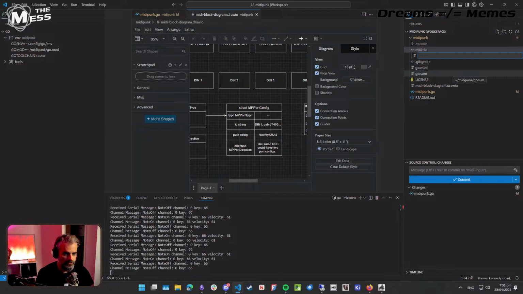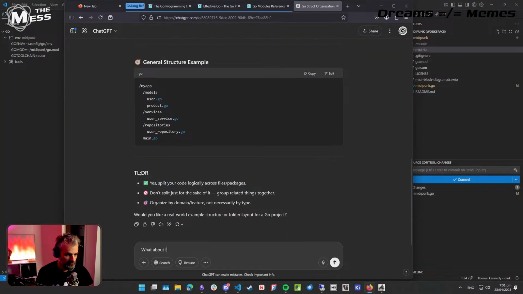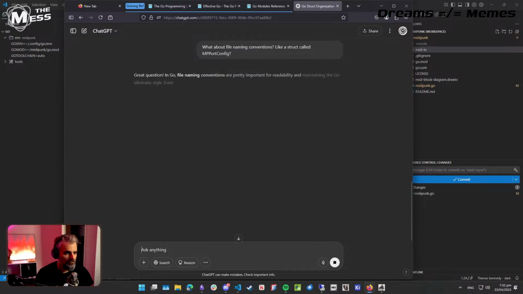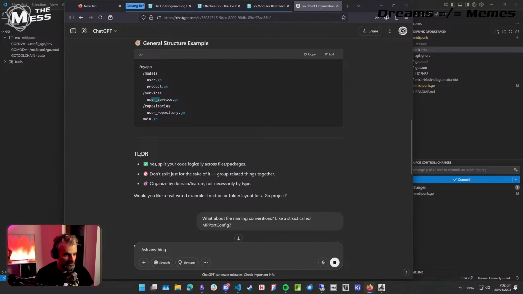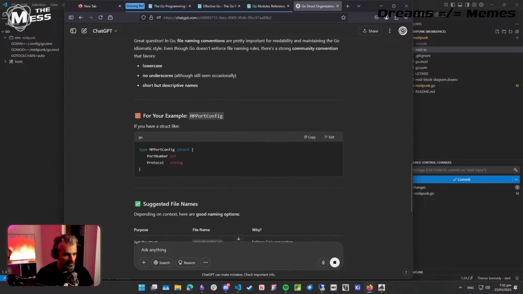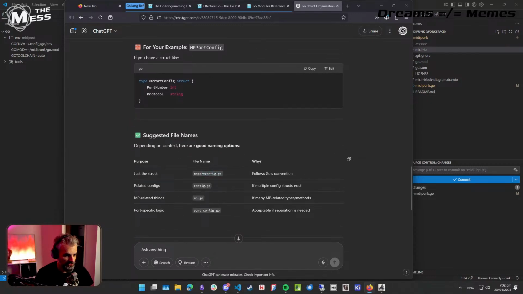Okay, what about file naming conventions? Pretty important. Lowercase, no underscores. Hey, hang on, no underscores. Excuse me, chat. Suggested file names mp-portconfig.go. Okay, just the struct. Easy.